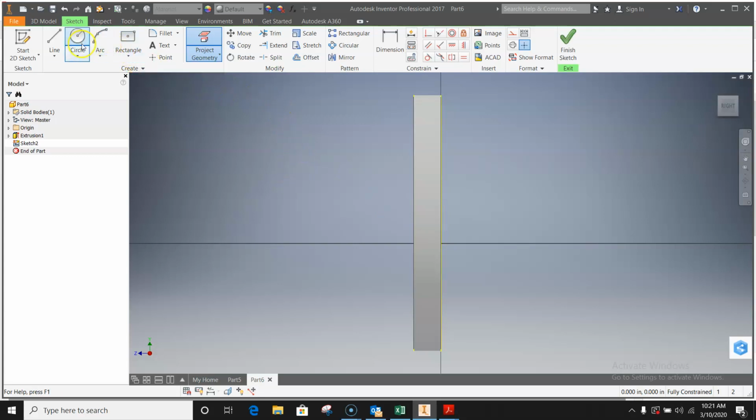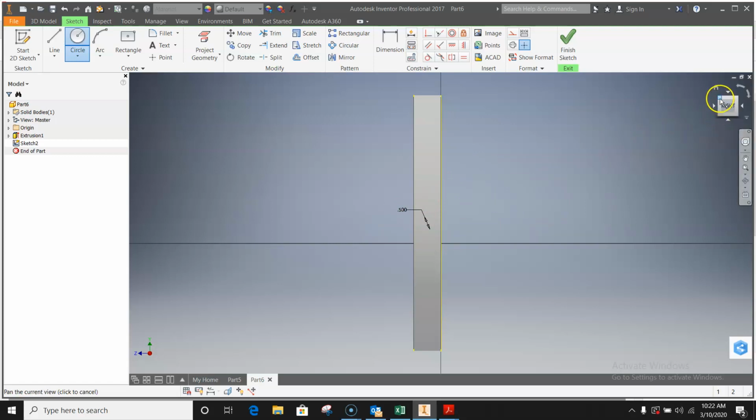All right, and we are going to put a circle that is in the center of this rectangle. So here's the bottom edge of the rectangle that we can't really see. Here's the top edge, left and right. You'll notice these green dots keep showing up. They're the midpoints. So I want to line it up with the midpoint of that rectangle and the midpoint of the right side right there. Click once, and let's just go 0.5 inches on this.